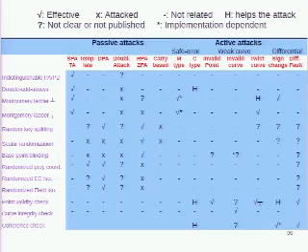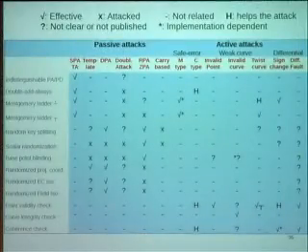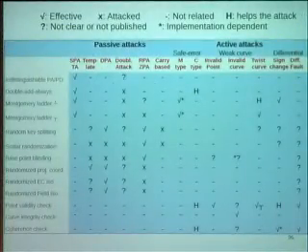This table is probably too small to read from the back, but that's okay. Basically, we put all the known attacks and the known countermeasures in one table, and we want to see how they interact with each other. For example, this is simple power analysis, timing analysis, and we have a couple of countermeasures, like indistinguishable point addition and point doubling. You can use the double-and-add-always algorithm. So basically, you always do doubling and addition, no matter whether the key bit is 0 or 1. If it's 0, you do a dummy operation, just to make it look the same in the power trace.